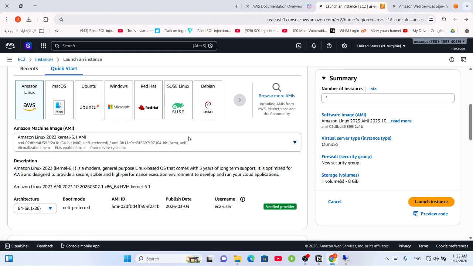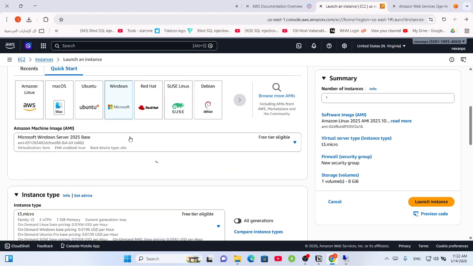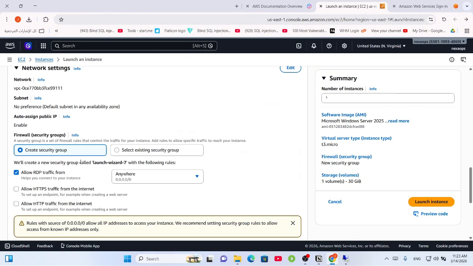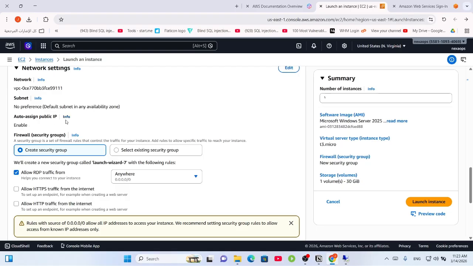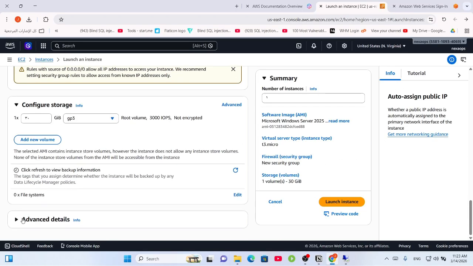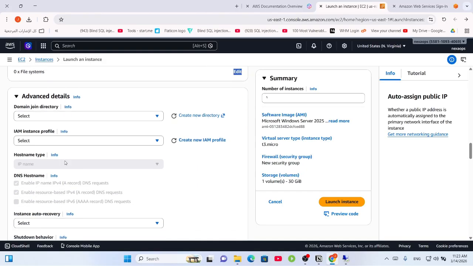This time I'm going to choose Windows. I'm going to keep it as it is. I'm not going to change the security group. Just this one. Auto assign public IP. It's enabled, right? We need to actually change it. I think it can be changed by advanced details here. One second.